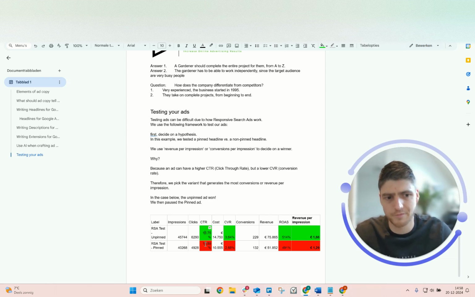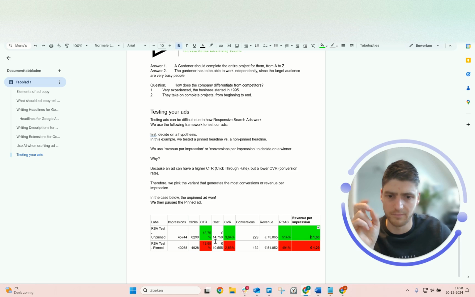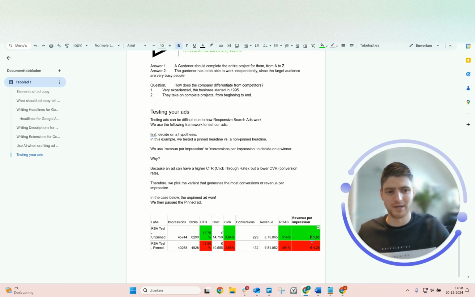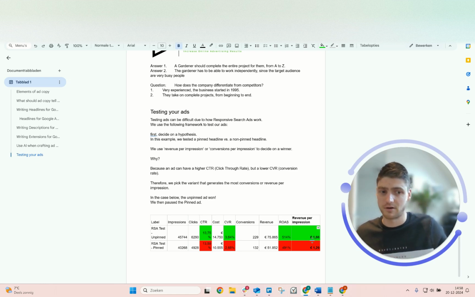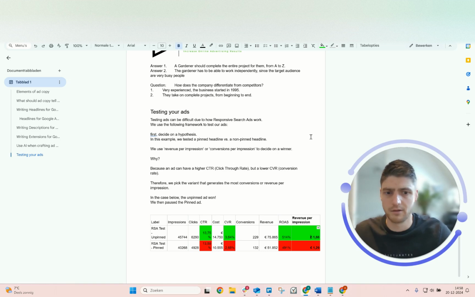So instead of only looking at CTR or CVR or ROAS, I looked at revenue per impression, because it can happen that your CTR is up, but your CVR is down. So your ROAS could be either up or down, and then you wouldn't really know how to pick a winner. Of course, CTR is the main thing, but it can also happen that your CVR is affected by an ad, maybe because a certain group was less appealed by your ad and therefore they didn't click, but they are your target audience, whatever. There could be numerous examples here.